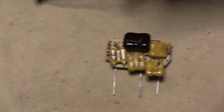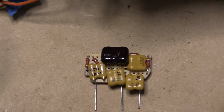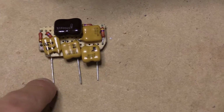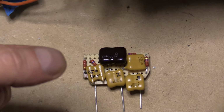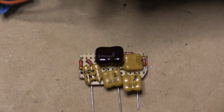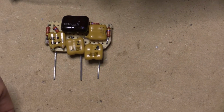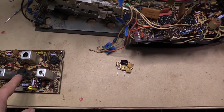anyway, it kind of freaked me out when I would test the caps. You know, in this case, these are 1500, so it would be 1500. All I have to do is hold it in my hand, and my body heat causes it to drop by 200 picofarad within a matter of seconds. So I'm just concerned about the heat and the change, although I'm pretty sure that the Philco designers took that into account. But anyway, I put one of those together, or started to, and since this one was just tacked in, if that turns out to be the problem, I may test this one and the other one, just to see what happens. Anyway, I'm going to go ahead and get this board in there, and I will be back.